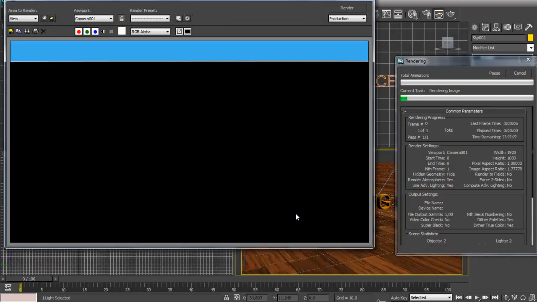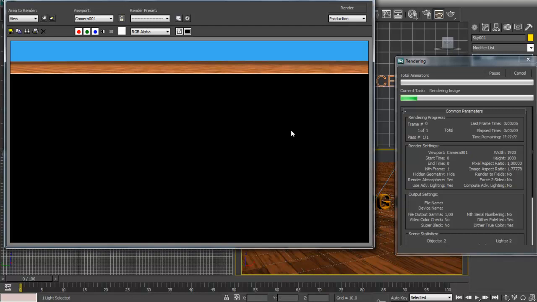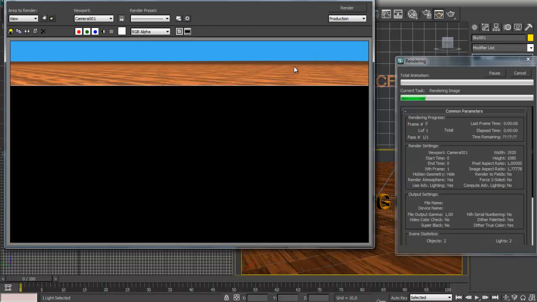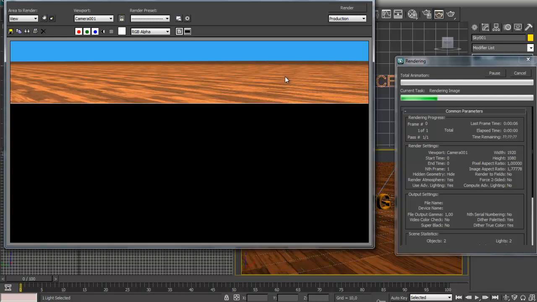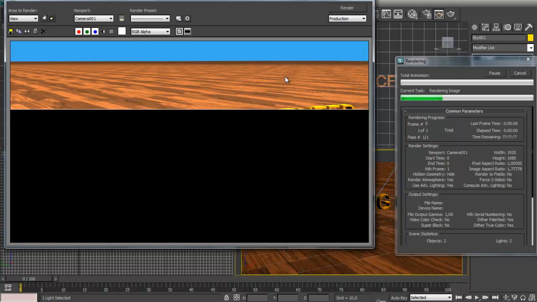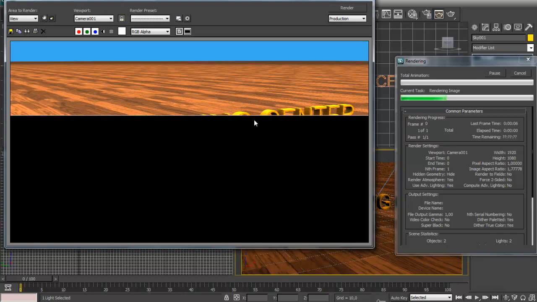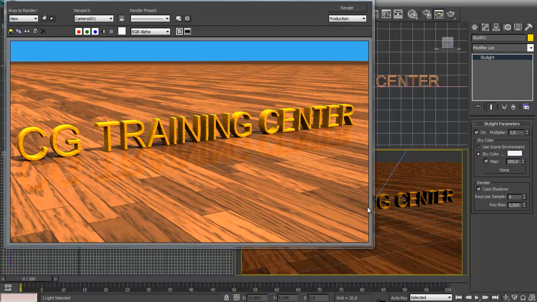So let's make a render test. You can see that it makes the dark areas look brighter, and it's going to add an effect called ambient occlusion, and you can see it's much slower. So that is the final render. It took 3 minutes to render a frame.